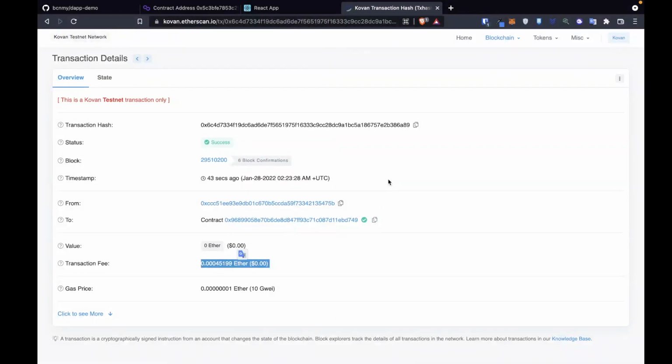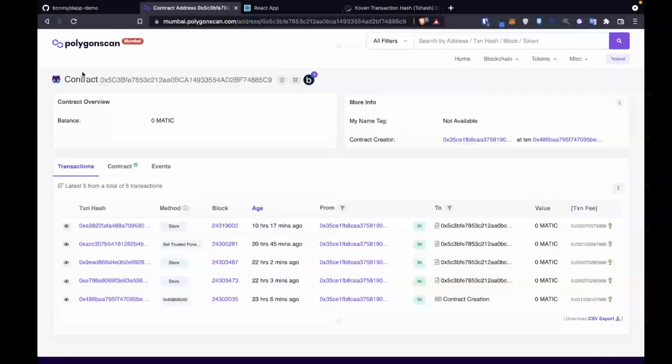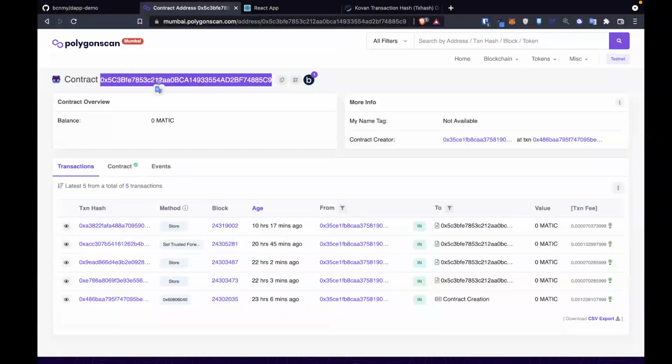And with that, we're now going to start updating this to work with our smart contract that we have deployed over on Mumbai. So we're going to have to, one, change our contract that we're interacting with to use our contract. We're also going to have to change the network. Instead of using Covin, we're going to want it to use Mumbai.